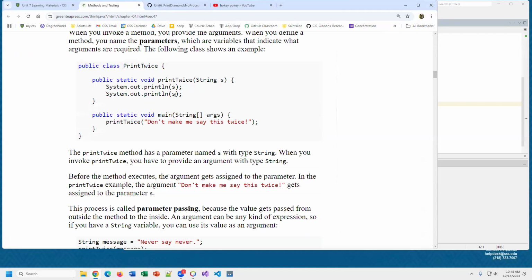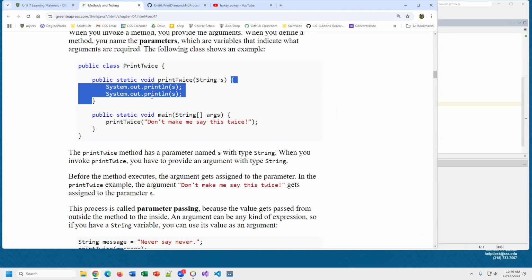So again, if you want to do stuff that's similar but not exactly the same, we can use parameters here. So let's say we want to print something out twice here, but it's not always the same thing. So we can say print twice. So again, public static void for now. And we say, give it a name. We're going to call it print twice, any name we want. And then we're going to give a parameter. So this is a little variable we're declaring here. It can be any type. Here we're declaring a string and giving it some name. And that means that within this method, we can use that string, that S. So we can print it out and print it out again.